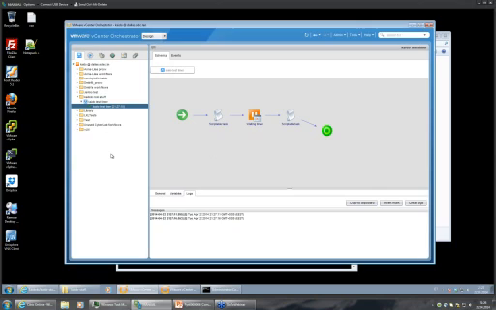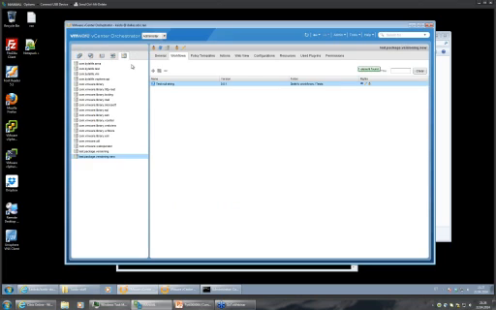I want to share it to the whole world. So to share my VCO content, I need to create a package. Packages are created under the administrative view. Here is the packages tab available in the VCO client, and it already contains lots of pre-built packages, but I want to create a new package.